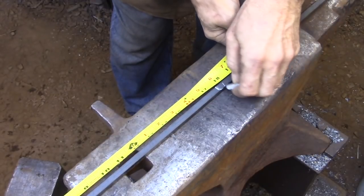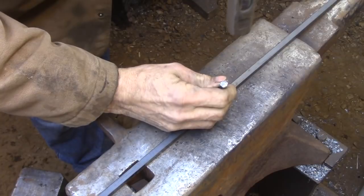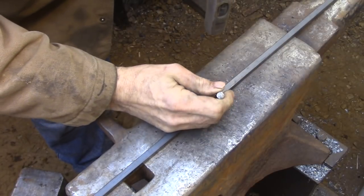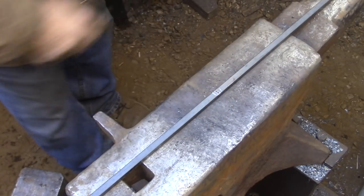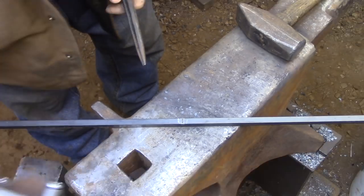So these center punch marks are going to be the reference marks that I'm going to use to make my first two bends. These marks are always going to be visible because that section of the bar is never getting into the fire, so I'll be able to measure from that point very accurately. And eventually these marks are going to be hidden under the rim of the box, so I don't need to worry about getting rid of them.